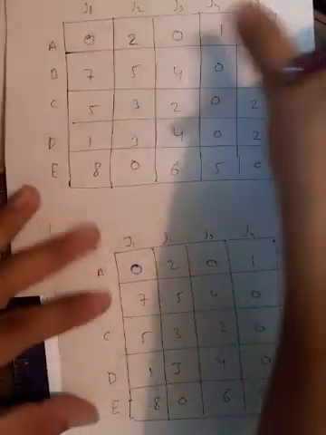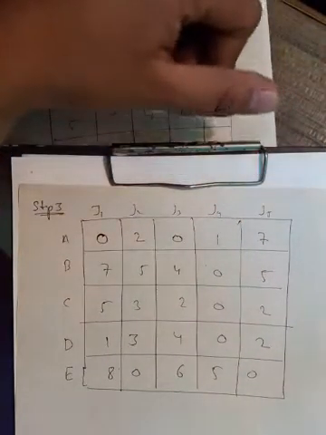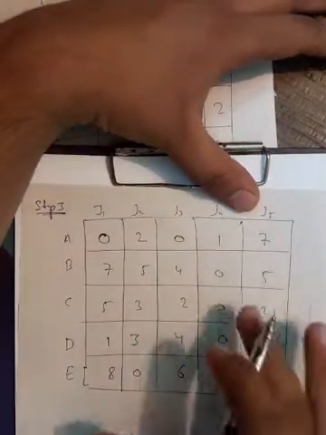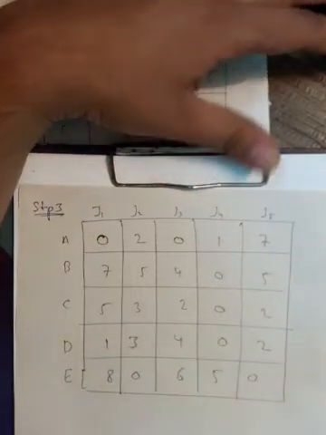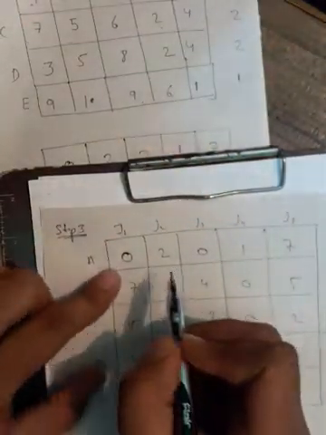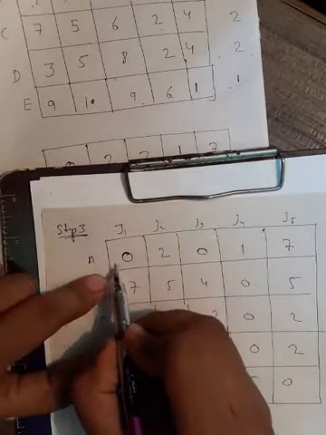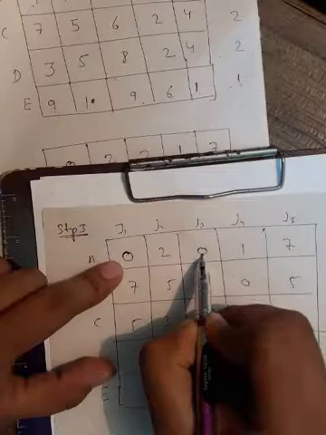Now in step 3 we are going to perform the row and column operation in this matrix only, but we are going to perform it in a sequential way. First we have to perform the row operation. How do you perform this row operation? You have to see the 0 value. Now in this row the number of 0 is 1 and here 2.